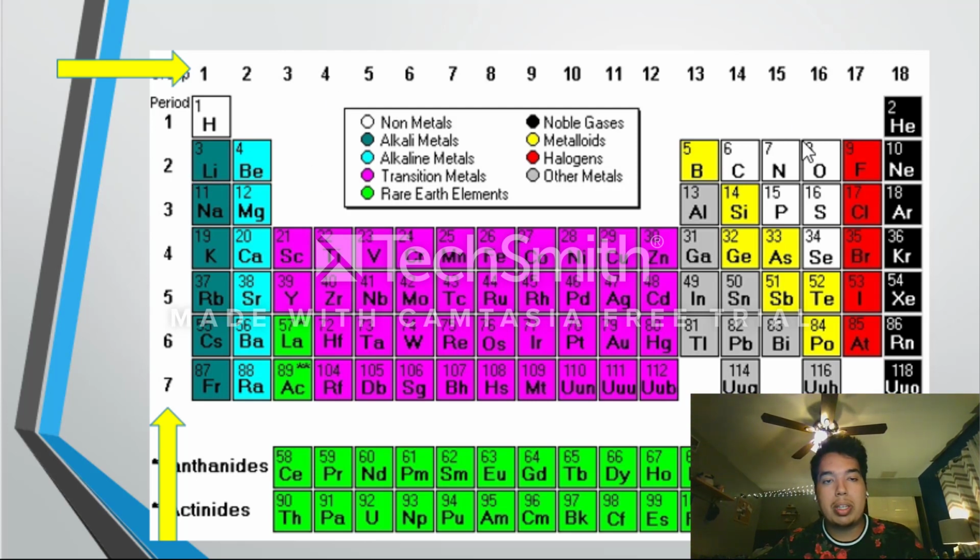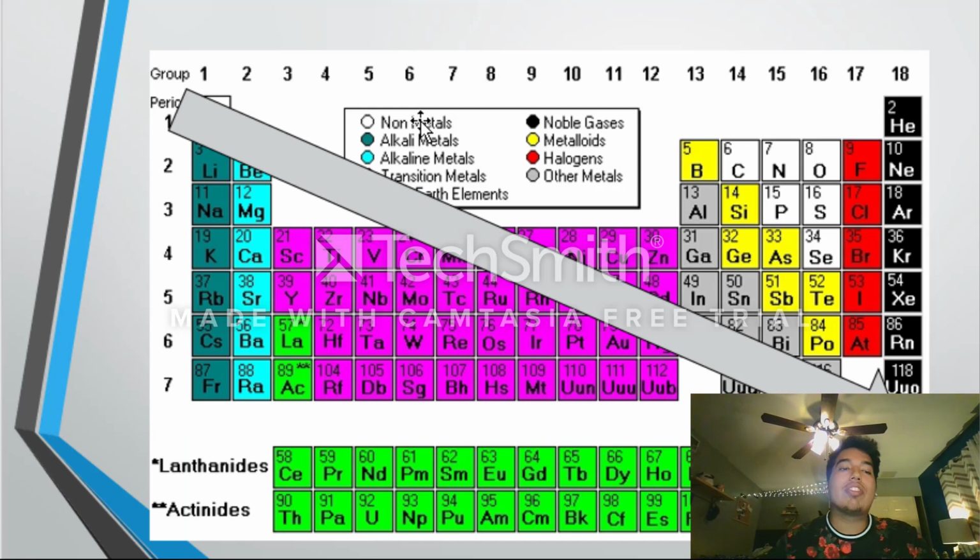With lithium, beryllium, boron, carbon, nitrogen, oxygen, fluorine, and neon, there are electrons in that second shell. They have a second shell, and they have their varying valence electrons, and so forth. Then they have 3 shells, 4 shells, 5 shells, 6 shells, 7 shells. So these numbers tell you how many shells are in that atom. And then the last trend we will be looking at is the atomic radius trend.